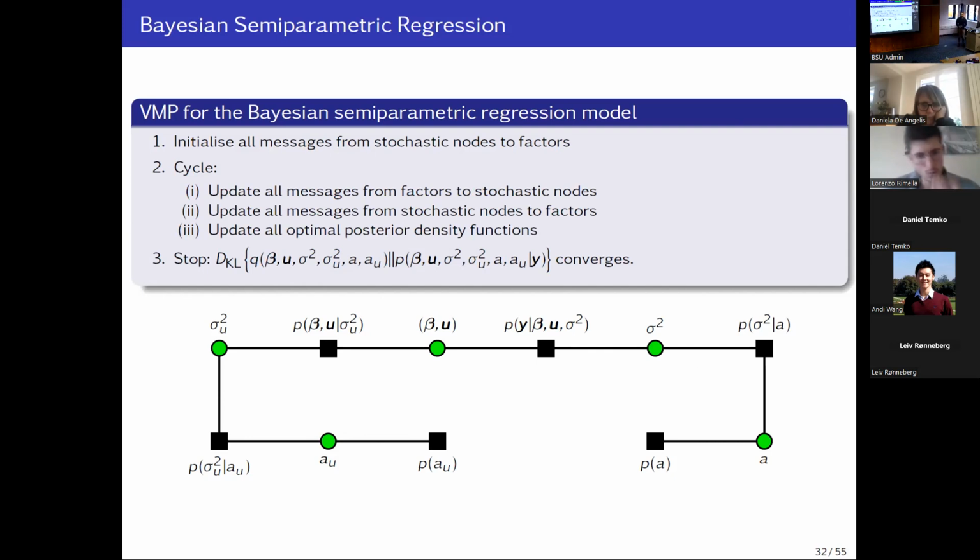Basically, in this framework, someone who develops a model and uses message passing just has to give you the equations for the model, the equations for the messages, and then the code. You copy-paste the code.